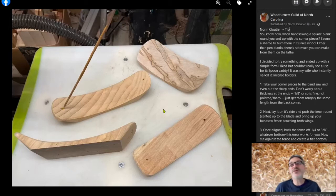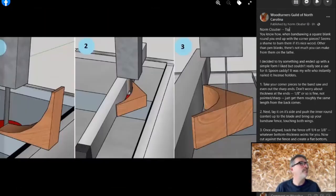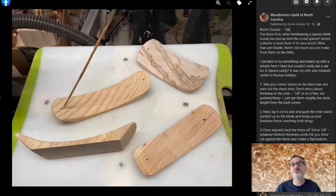If it's a nice piece of wood, I hate to throw it in the burn pile. And it's really not that involved to do, especially if you get a bucket of these corners at once. You just pile through them all. I basically take one of the corners, cut it rough, pick a spot that's about the same distance, and square off both sides. I just want to get rid of that sharp end that might be there if you cut it close. Then I lay it on its side, put it up against the fence right up to the saw, and figure out where the bottom is. Then I move the fence to whatever bottom thickness I want, 1/4 inch, 1/2 inch, and do a pass through cut, and that gives me the shape. The rest is all on the belt sander, just rounding it out.